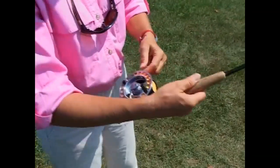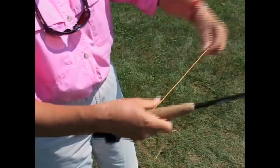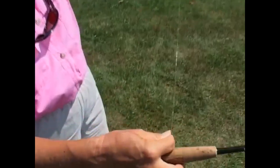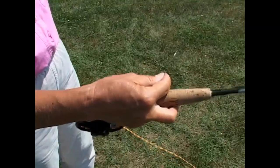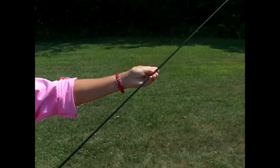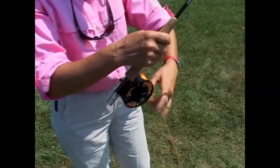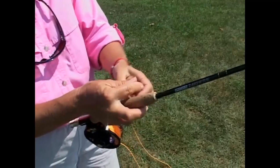When you get ready to run the line up through the rod guides, it's much easier if you come back to the reel and pull some fly line off. This clear section of monofilament — the leader — is usually about nine feet long. It puts distance between the end of the fly line and the fly, and it allows us to fool the fish because it's hard for the fish to see. Common sense might tell us to put the end of the monofilament up through the guides, but it's very hard to keep a hold of — it's slippery and it easily falls back out through the guides.